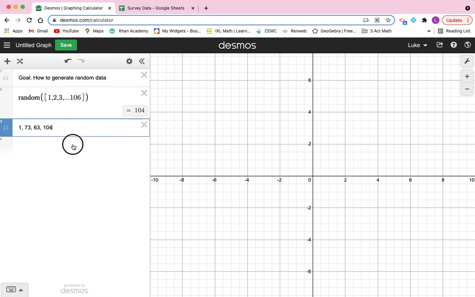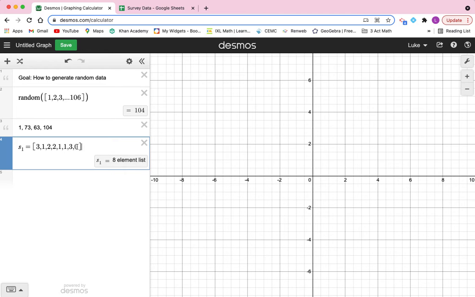I'm going to come over here, and I'm going to make a list. We're going to be collecting several samples, so I'm going to go sample 1, so I know this is the first sample. Paste it in, and there we go. I now have sample data. Now again, what I did is I cut a corner because I'm making a tutorial here, but you can't cut that corner. You use your random generator here to get a series of numbers.